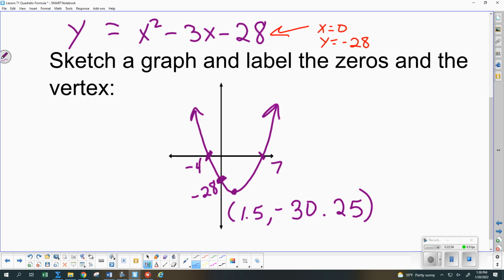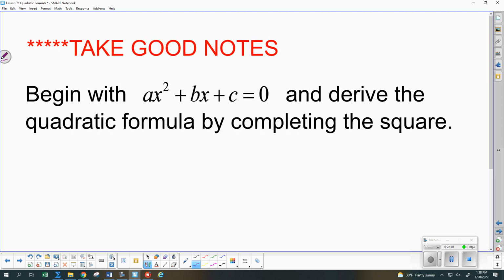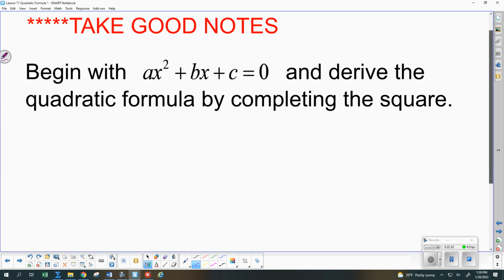Okay, one last thing that I need to squeeze in today. I think we can do it. I need you guys to take really good notes on this. You are going to be asked this question over and over and over on your problem sets, and this is what you're going to have to show, and you don't get to skip steps. So take good notes on this. When you derive something or prove something, you're not doing any mental math. You have to present every bit of it as evidence. So it all has to be written down.